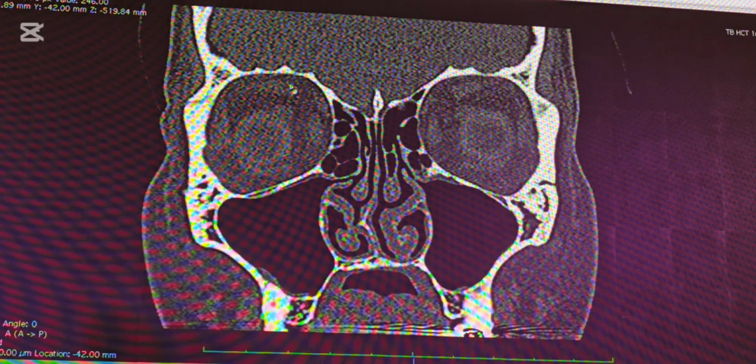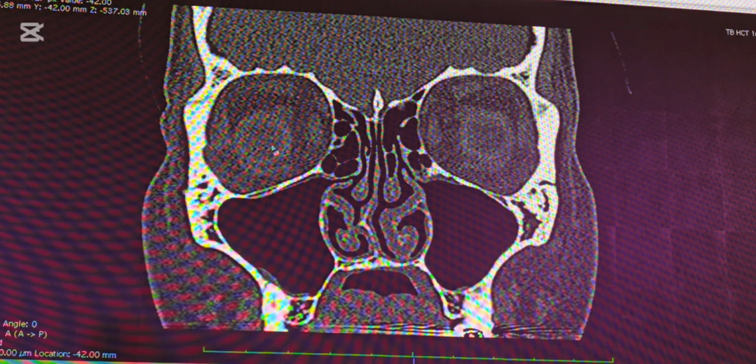But anyhow, by adjusting this, you will be able to clearly see the intraocular muscles also. So here I can see the medial rectus, superior oblique, inferior rectus, inferior oblique, and lateral rectus. So everything can be clearly seen.